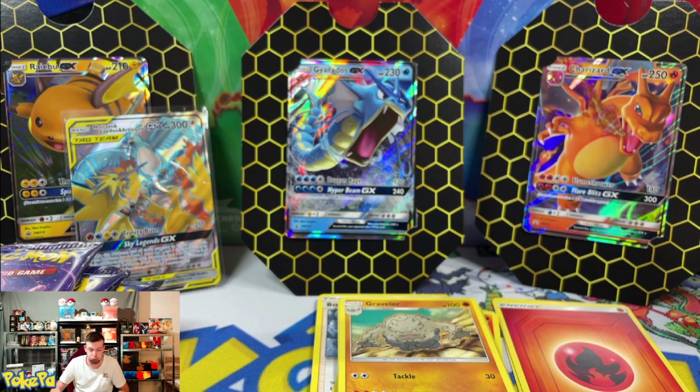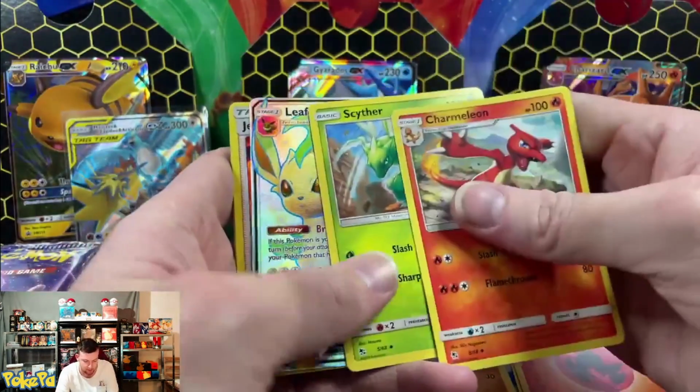Alright, so let's, I might actually just put it in a case. Give me a second. Alright, so we got our next one, which was Charizard. Alrighty. 1, 2, 3, 4. Okay. Got a Charmeleon. Scyther.